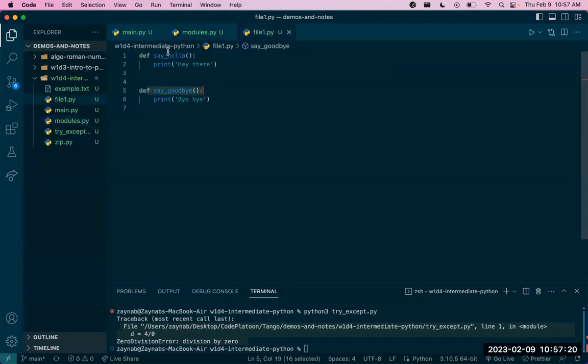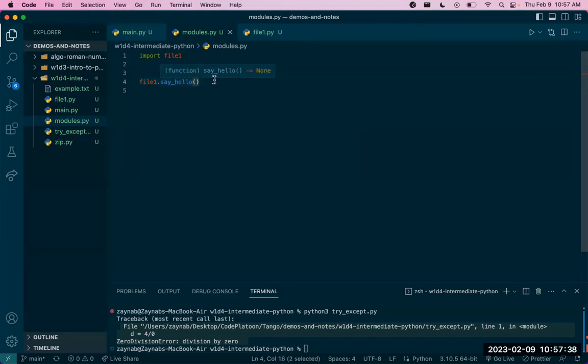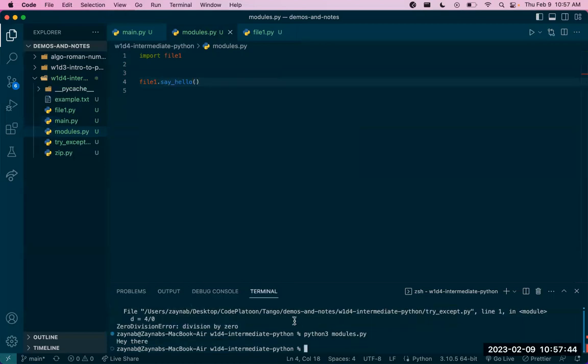So I could say file1.say_hello, and to call a function you have to put the parentheses. If I run this, there we go. It just says, hey there.